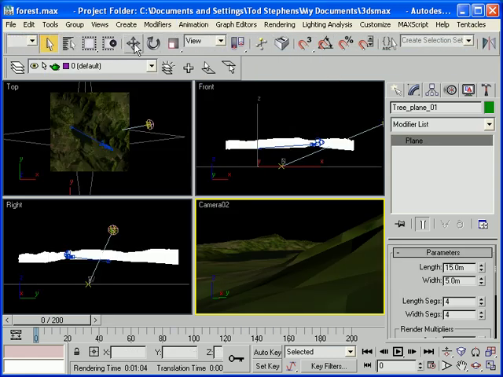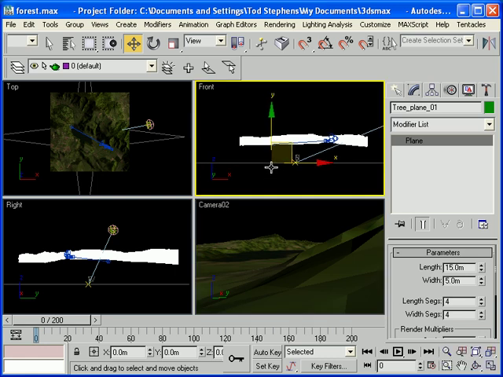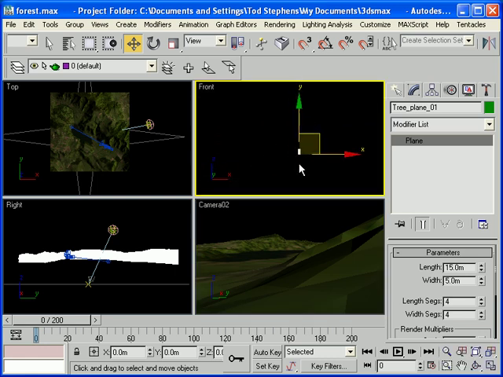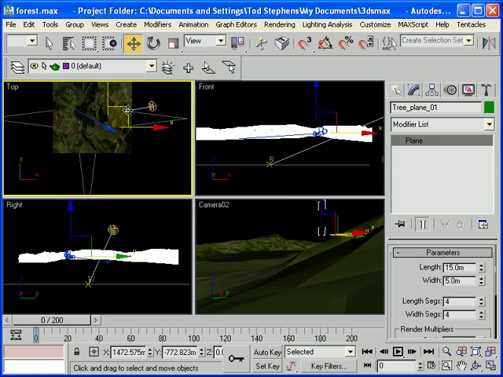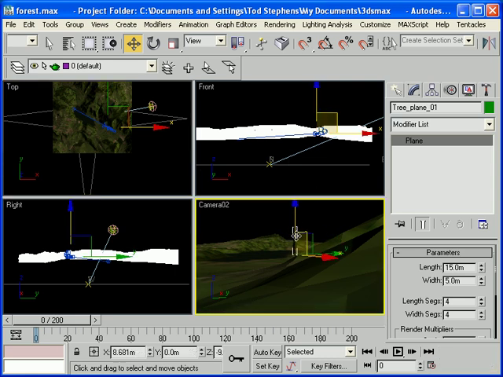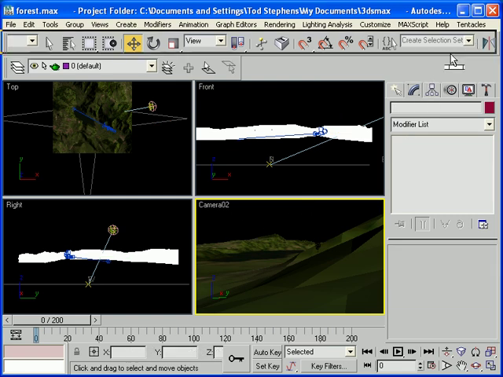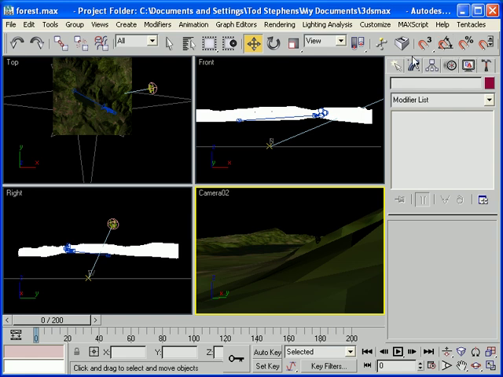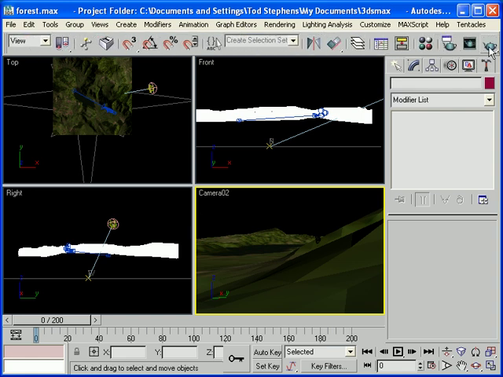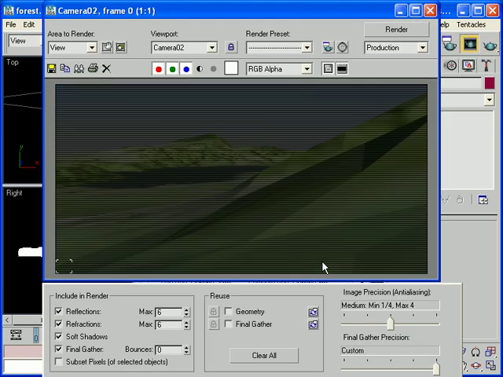Of course, it's a very small tree because I have a big surface here from Civil 3D. I'm just going to zoom in there, and I'm just going to move that into position so I can see it through my camera. So I'm going to move that out, put it in the view here of my camera. I'm not placing this exactly. This is just to make sure that the plane object and the materials merged properly. So I'm going to do a quick test render of this just to make sure that the tree merged properly.